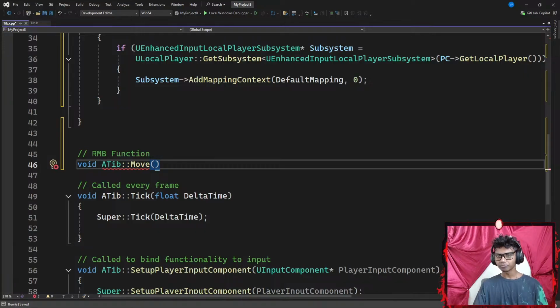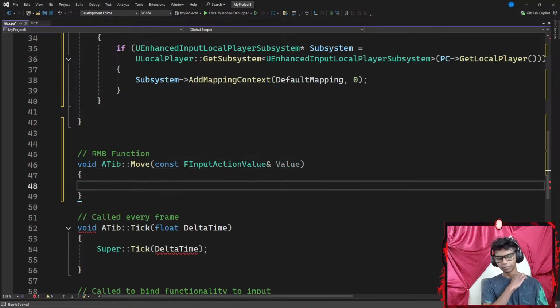In my C++ file, my move function does require a constant parameter of my FInputActionValue. Let's go with something like action value that requires the memory address of a value parameter. And then I'm gonna go with the pair of curly braces.